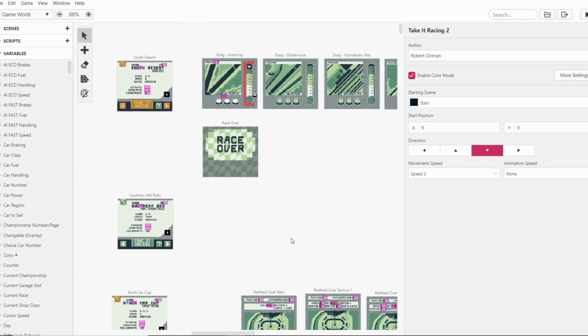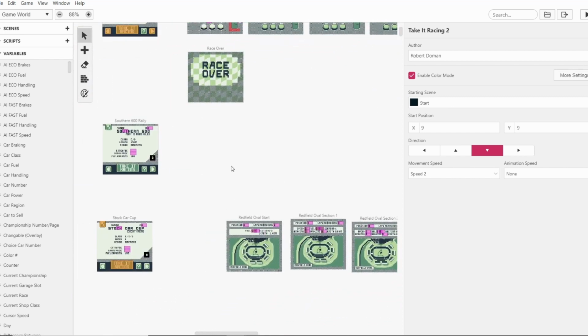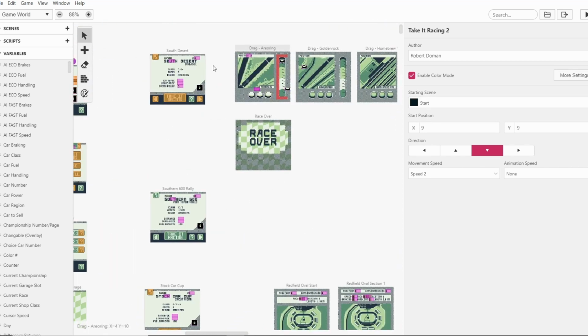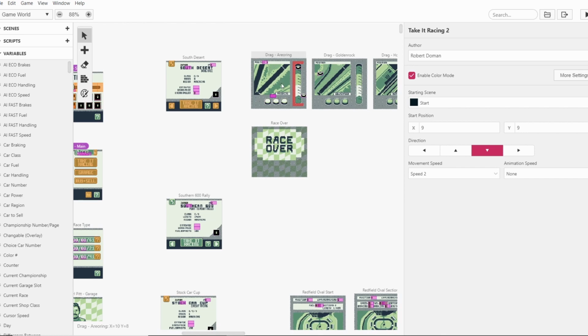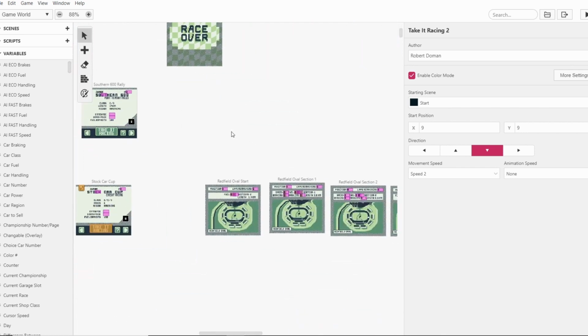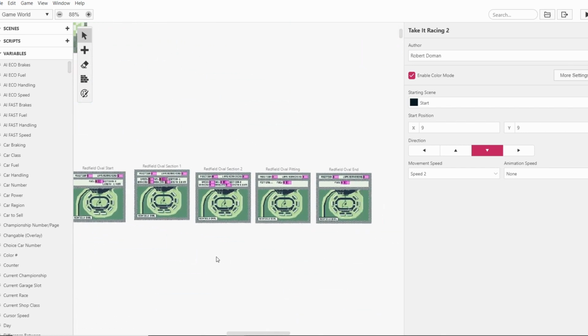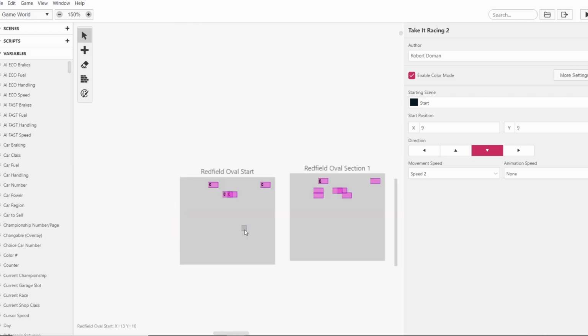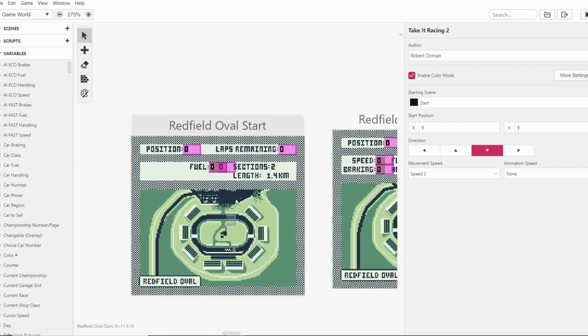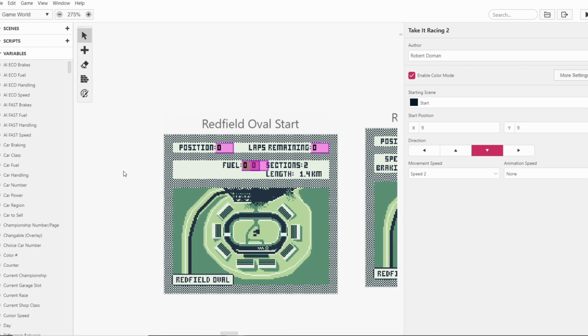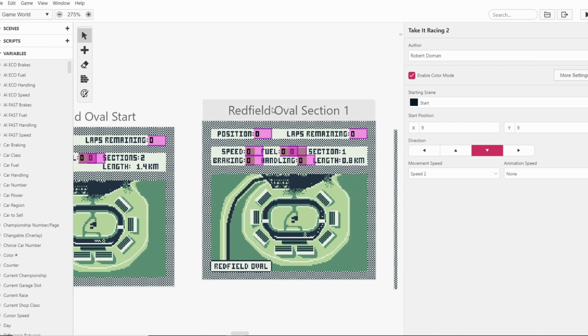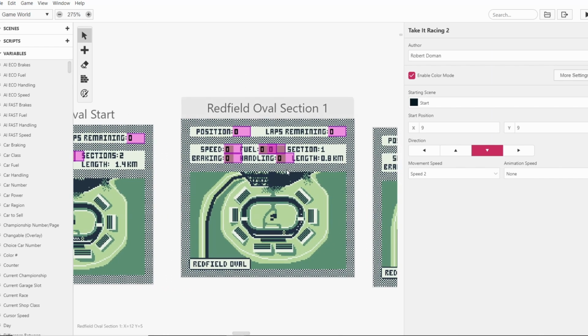So as you can see, I'm in GB Studio 3 here. I implemented one version of drag racing, and I've also started to implement the circuit racing again. In one of my videos about optimizing GIMP so that it does some of the work for you, I talked about having a spreadsheet and having all the values in the spreadsheet basically feed into GIMP.